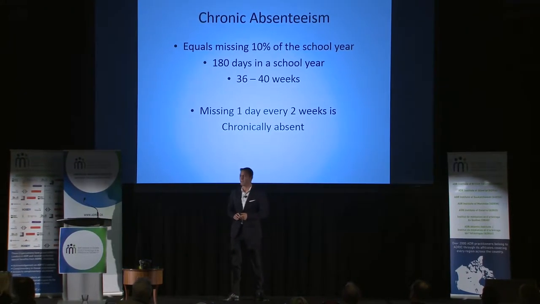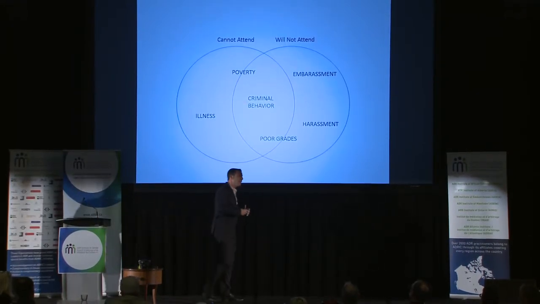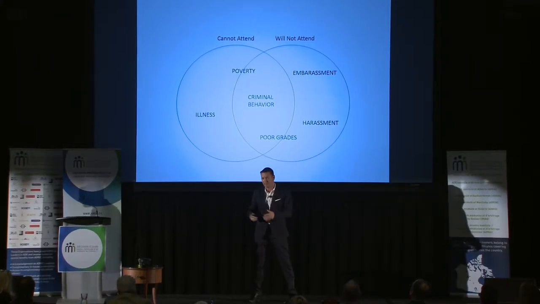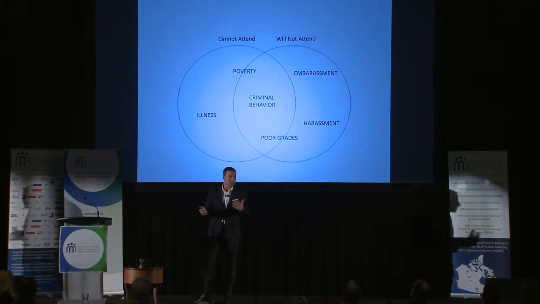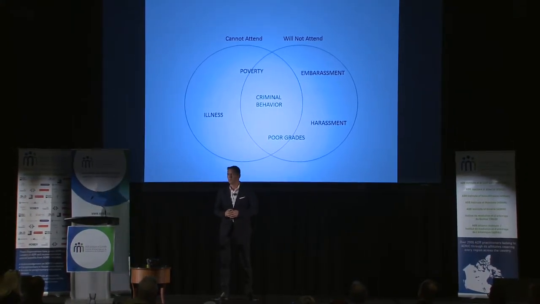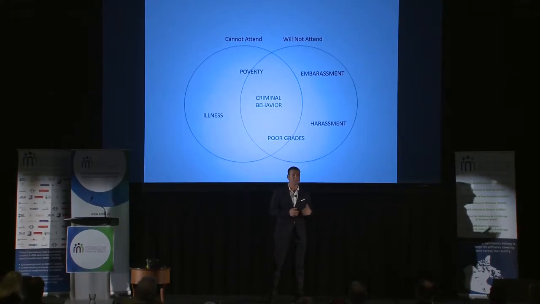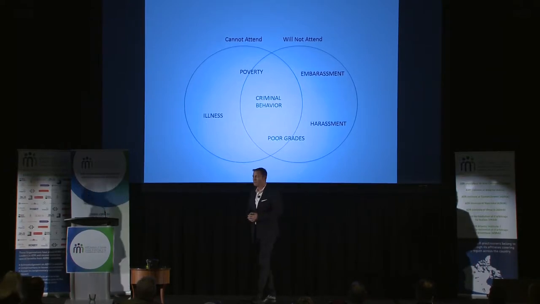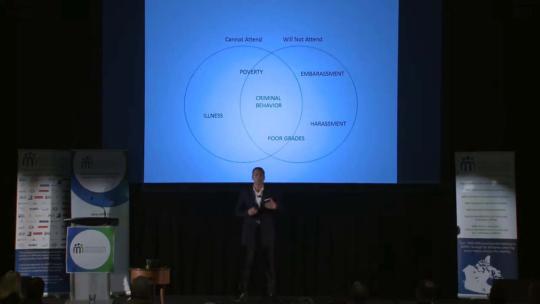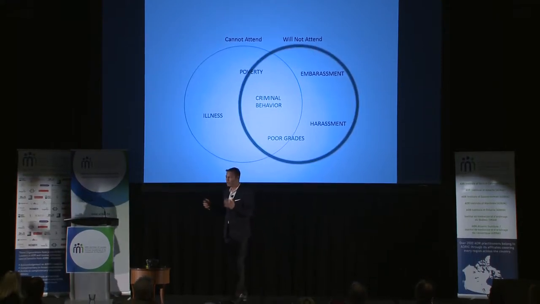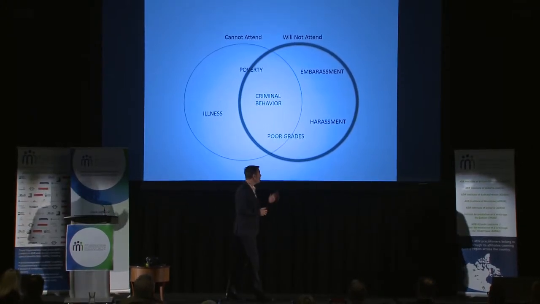So what I do on a daily basis is I try and examine why kids don't come to school. That's the next step. We have two different types of reasons: cannot attend school and will not attend school. And from this, we can draw certain inferences and assumptions. We can say, well, if I come from a family dealing with poverty, I might not have the funds available for medication and nourishment to avoid illness. But that, again, is beyond the scope of what this is about. I deal with why kids will not attend school. And some of them do go from cannot to will not. But we take a look at these.